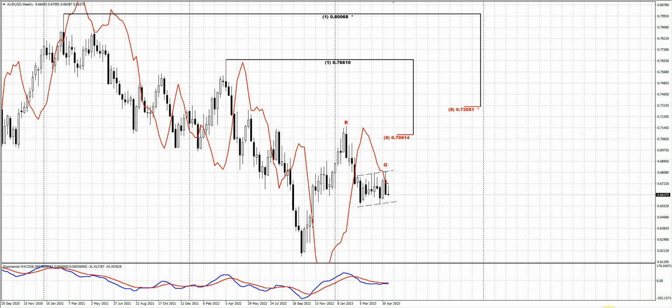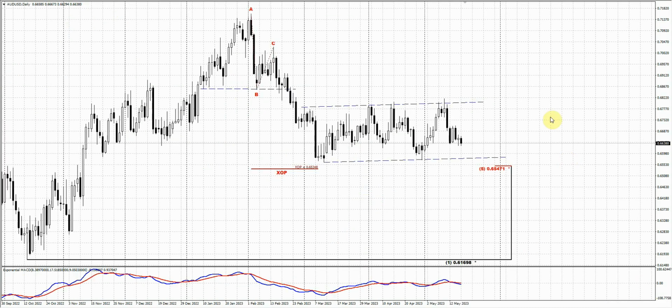So based on the daily chart, here's the background why this grabber also could work. If we take a look at the daily, recall our hand shorters. Those of you who were careful and were trading the Australian dollar probably remember that we mentioned this pattern, trading to the downside. With this downward action, you could see that the XOP target has not been completed yet. It's approximately 65.35, and it perfectly agrees with the major 618 support, 65.47. That's why at this point I'm not considering a lower standing target, more extended potential motion on the weekly chart. To speak about more extended targets, we need to see first the reaction at this level.